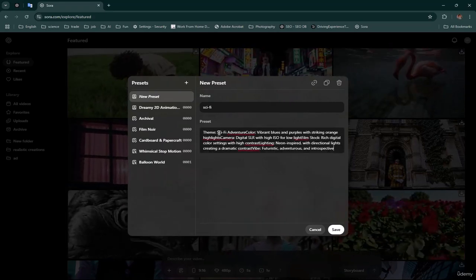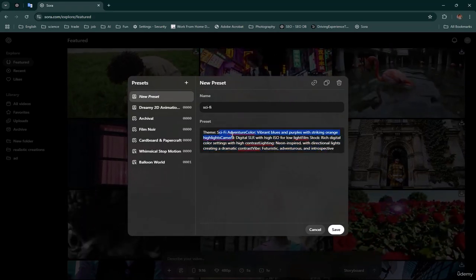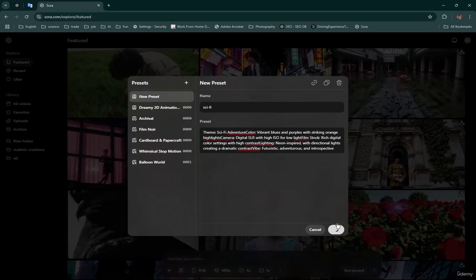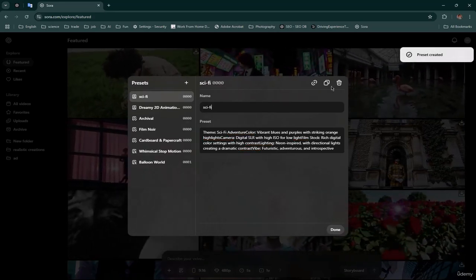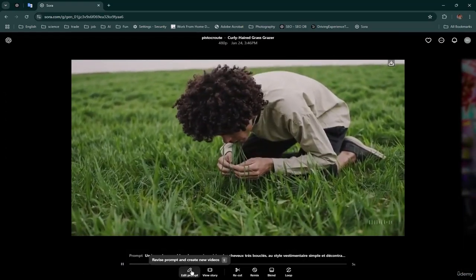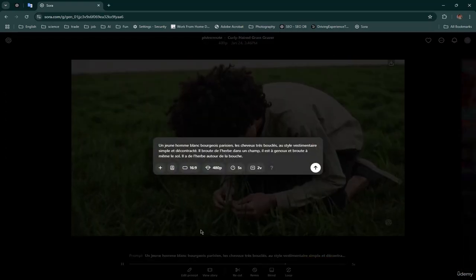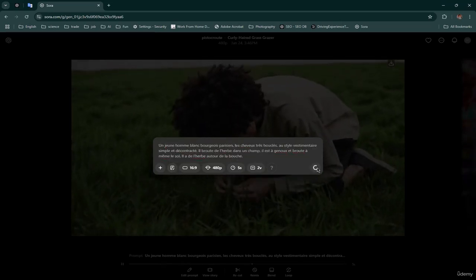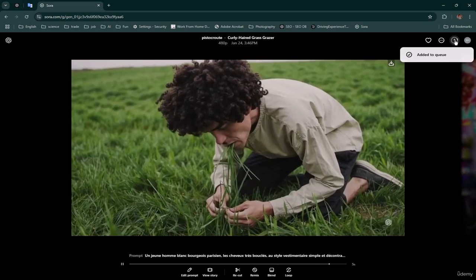So a theme was created. Click on save. Let's see how this video is made using that theme. Change the preset to sci-fi and let's see.